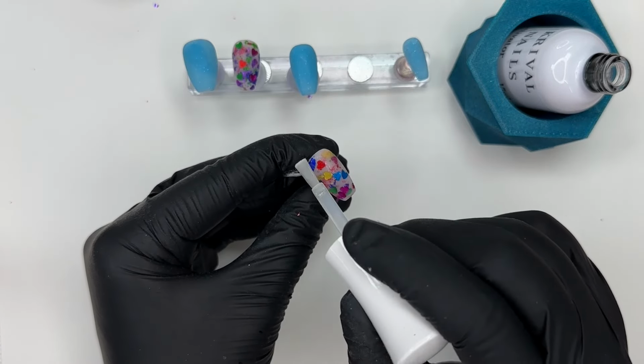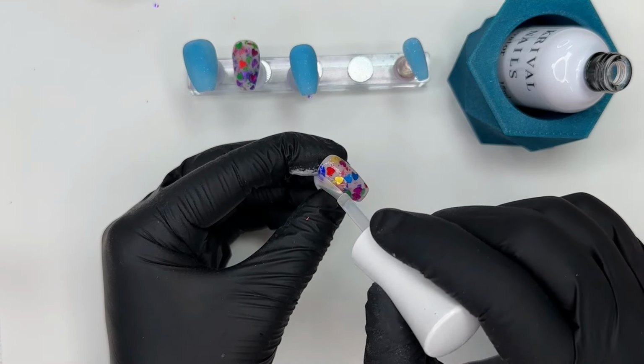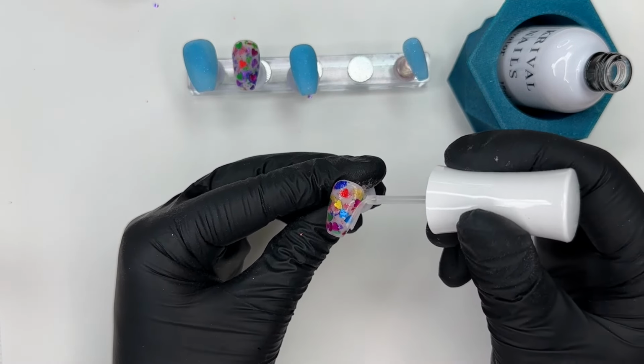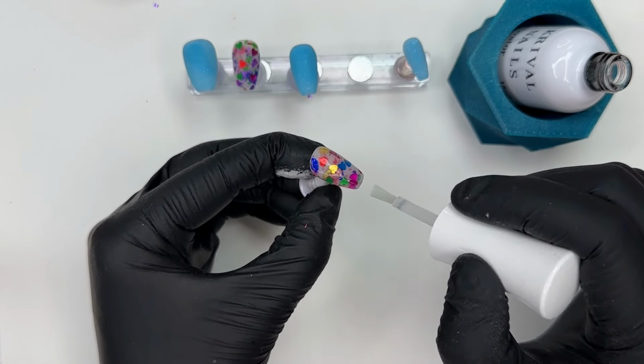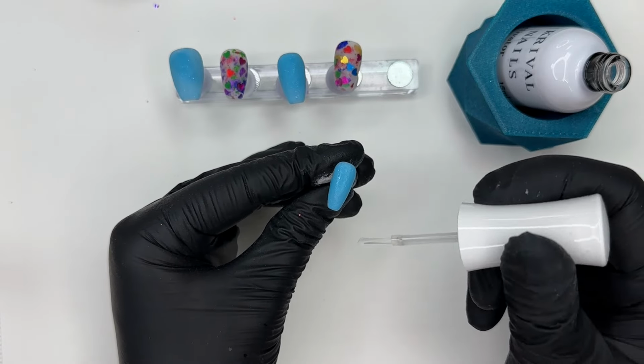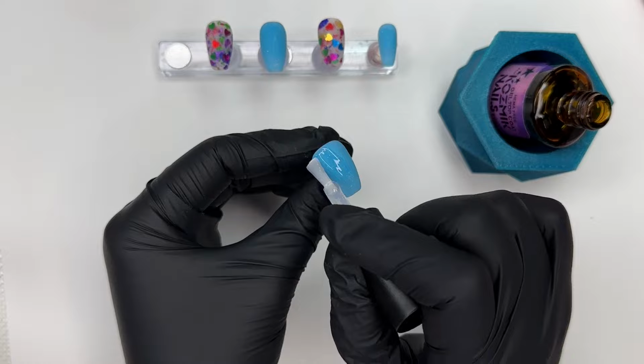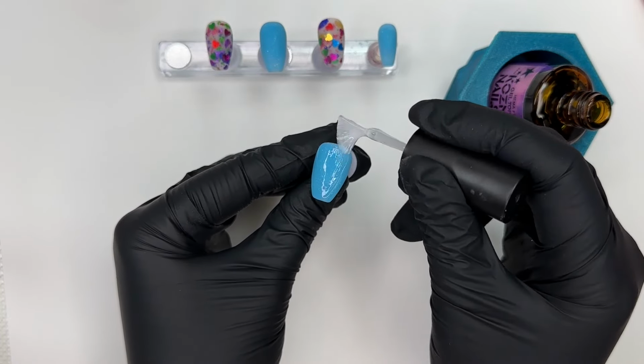All right, so we're just finishing up the activator here. I did go ahead and do that filing and buffing off camera just to save some time because we spent a little bit of time today hand placing those hearts and playing with this foil powder. The filing and buffing was my normal routine. I just cleaned up the sidewalls, the free edge, and reshaped a little bit.